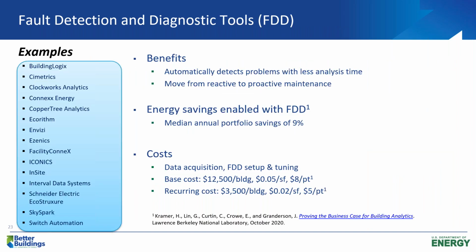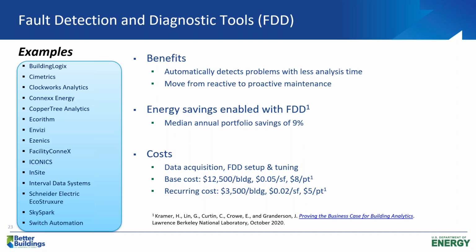All right, so here we are at our example slide. Again, it's just a subset of the over 40 tools out there. We're going to talk in the next section about energy savings and costs, but this is a summary of that based on our research. Really what FDD does is allow you to detect problems that maybe you wouldn't have found before, but at least you're finding them with less analysis time and you're verifying that they're being fixed.